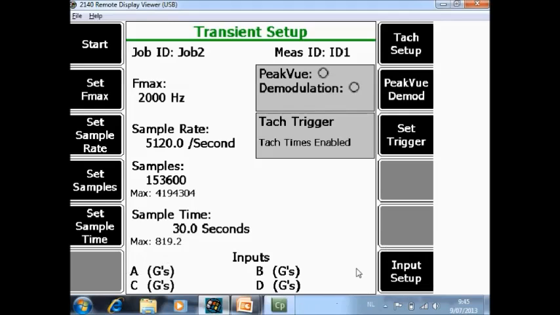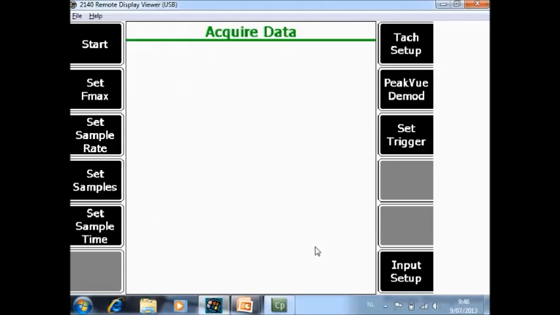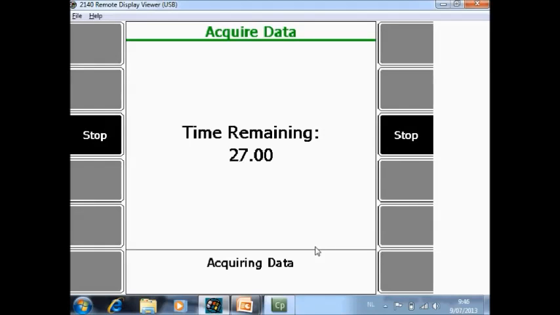For my input I have my 4 sensors. When I now press start to collect data, he will measure the raw signal for 30 seconds. In these 30 seconds I will start up a machine and I will run out a machine, and the machine will go twice through its natural frequencies. During the measurement you see a counter for the remaining time to collect data.